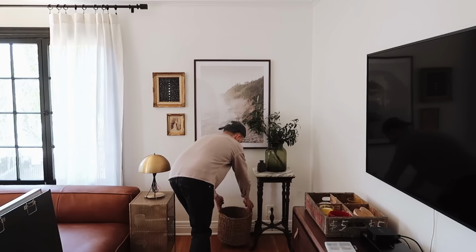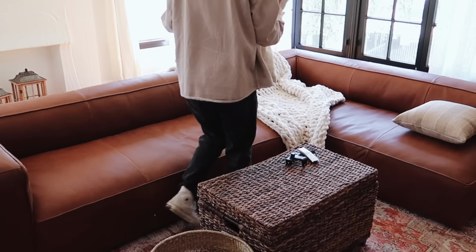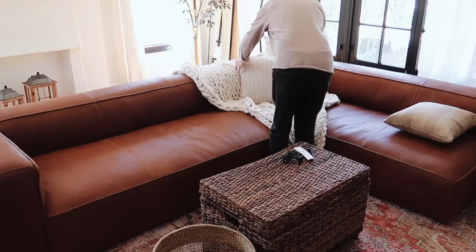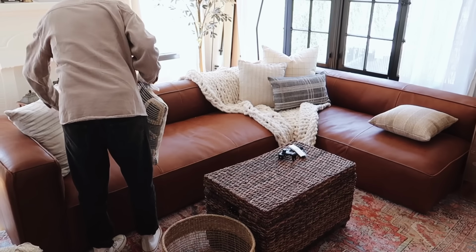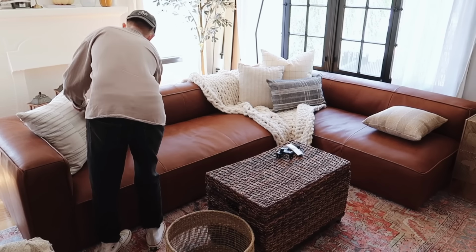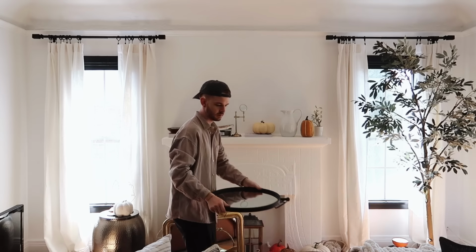And I absolutely love this brass lamp on that little table there. I think it is so stunning for some reason. It's one of my favorite elements in the living room. And then I added a couple of neutral cushions to the couch just to break up again some of those warm tones. I felt like the browns were still a little bit overwhelming. We still are going to be painting the coffee table black in a little bit here.